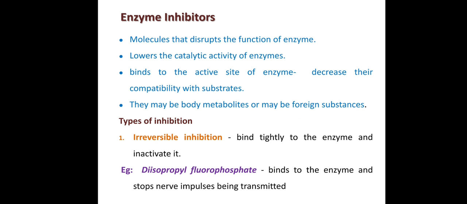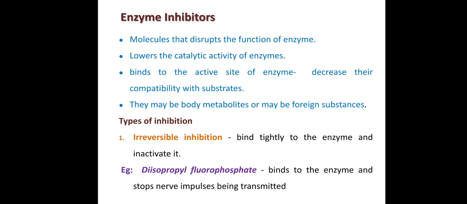Enzyme activity is also influenced by inhibitors. As the name itself says, they are going to inhibit; they are going to suppress the activity of the enzymes. Their presence influences the catalytic activity of the enzymes. Sometimes they hinder the binding of the substrate to the enzyme, or in other cases they do not alter the binding process, but they influence the catalytic property of the enzymes. These inhibitors may be metabolites or non-metabolites also, and there are two types of inhibition: reversible inhibition and irreversible inhibition.